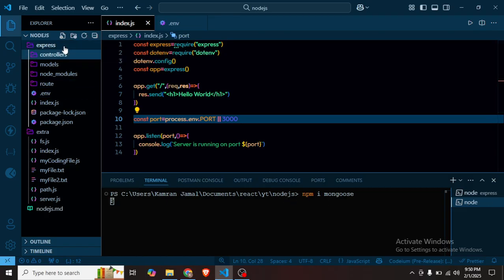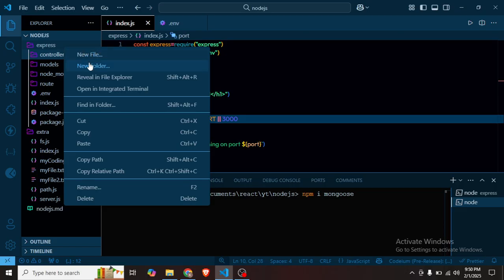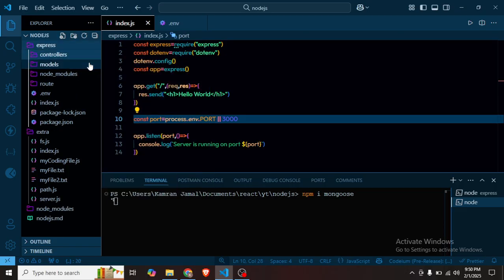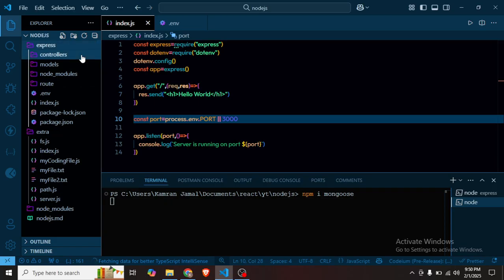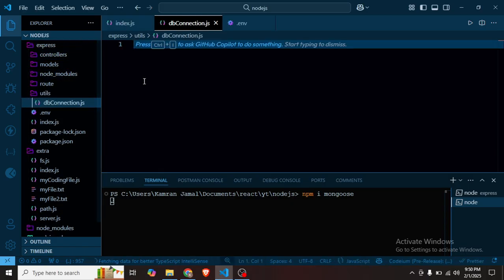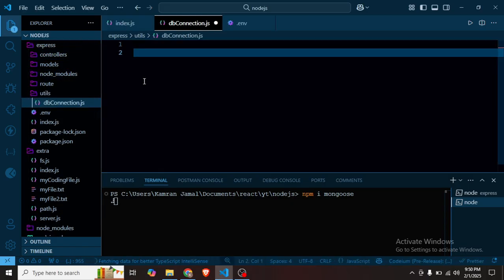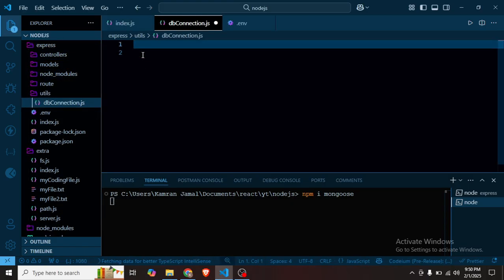For connecting we are using a folder called utils. So here I am going to create a folder utils, and in this I am going to create a file called dbconnection.js. Here first I will have to require Mongoose.